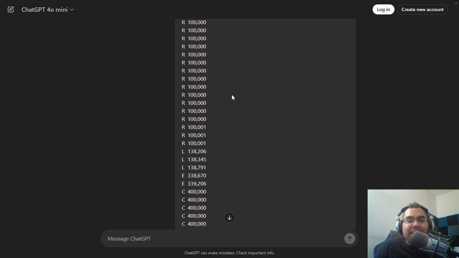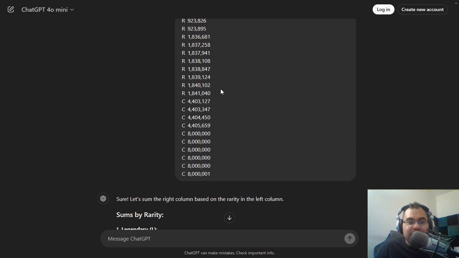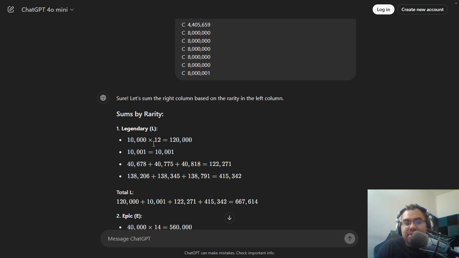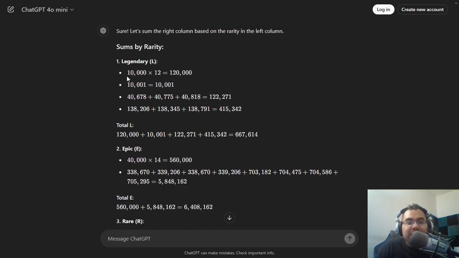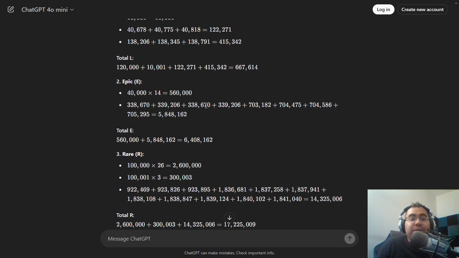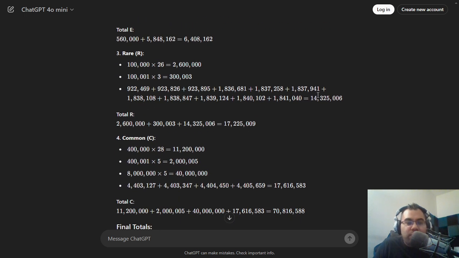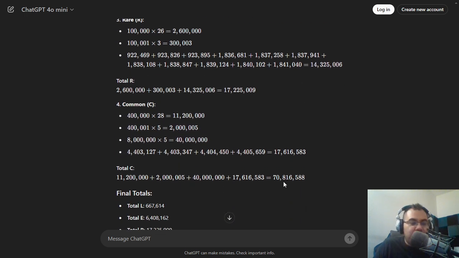So I gave it this entire table here, right? And you can see there's a ton of different cards there. And towards the end, we get towards the Chaos Legion early commons, right, which you'll recognize by having 8 million printed BCX of each. So essentially what I did was just gave it all of those, told it to sum everything up, and you can see here, right, there's 415,000 legendary BCX that were printed. Epics were about 5.8 million, rares were 14 million, and commons were 70 million.